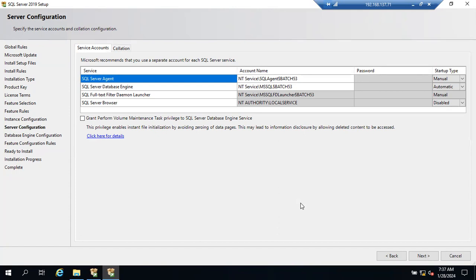In an organization, which one do we mostly use? Default will be used, guys. Why? Because in one Windows machine, they prefer to install only one instance. We can still install 50 instances in one Windows machine, but they prefer only one.